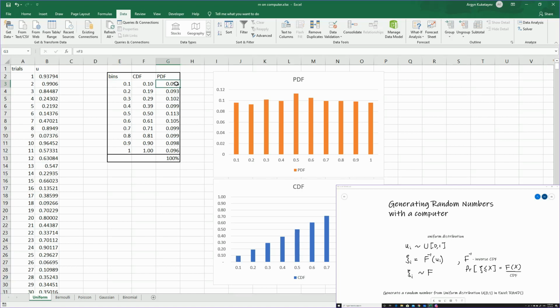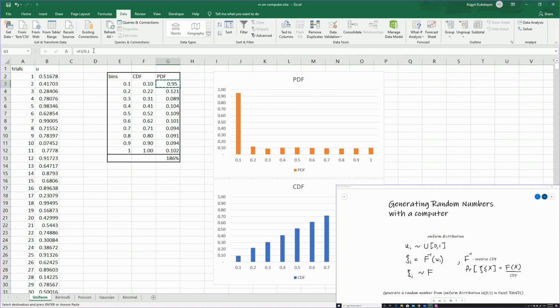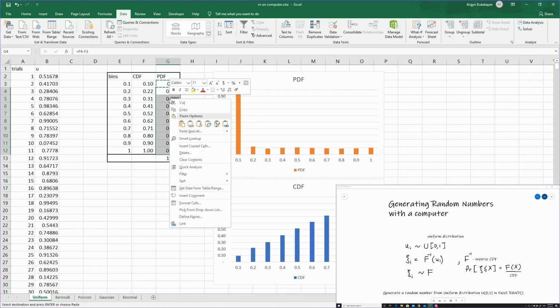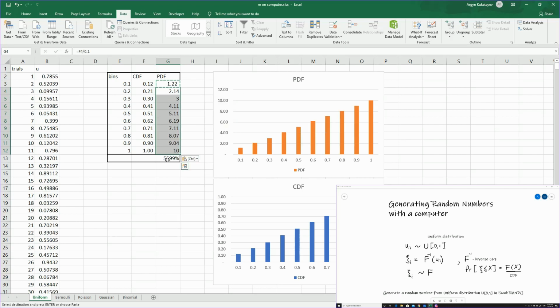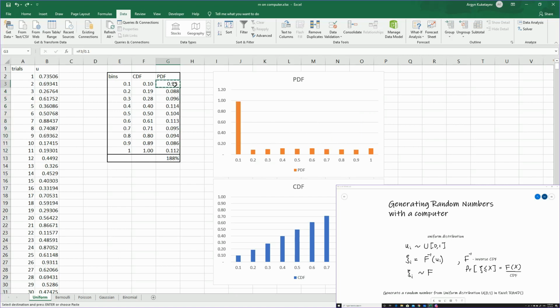Okay, well, maybe I'll do it. Why don't I just do it so that I don't have to ask for forgiveness? I'll just divide it by 0.1. Then I'll show you the correct formula in the end. Let me see. I think I'm doing it right. Nope, I'm not doing it right. I have to divide this by 0.1. Okay, now I'm right.